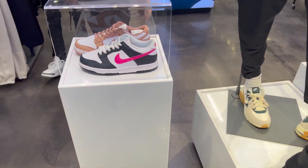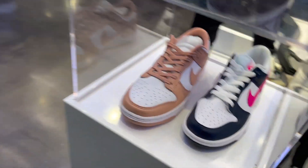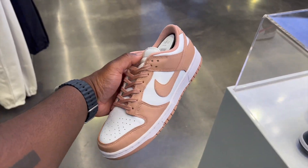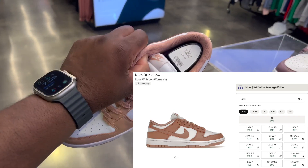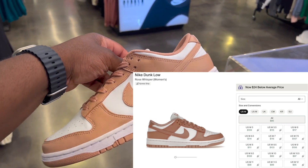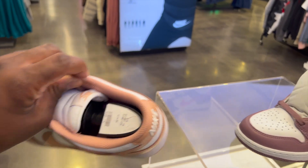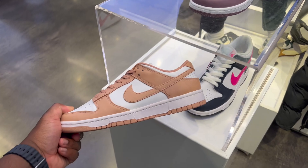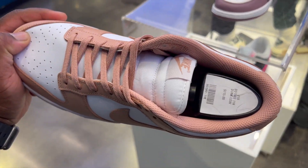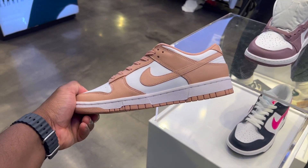We're here at Finish Line and they have the Rose Whispers. I remember at their peak these were like $200 sneakers, now they're in the low to mid $100s depending on size. Still a must-cop — I can see these going back up once things get a little better. The store employees have them on display, which tells you they think it's a hype sneaker. Definitely want to buy these — probably $10–$15 profit per pair.